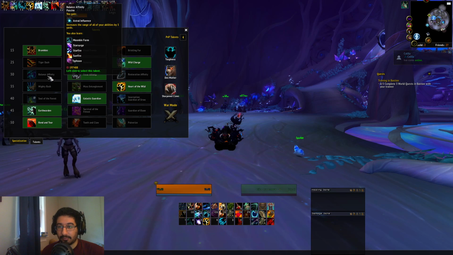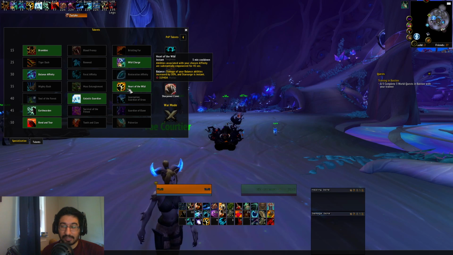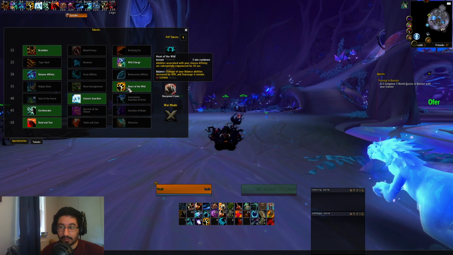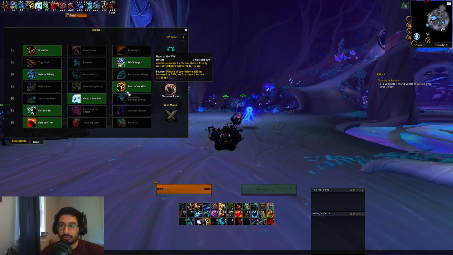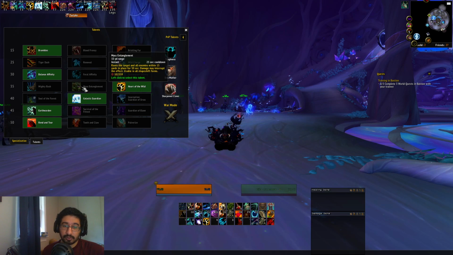It should be noted for Balance Affinity, this will increase the damage of Moonfire. So even if you aren't Night Fae, you can still get damage out of this talent. You just use it and then you shift back to bear form, and your Moonfire damage is just 30% higher for 45 seconds. It is generally going to be the go-to choice because, again, it is the only option on this talent row that offers damage, with two utility options. These utility options are pretty solid.